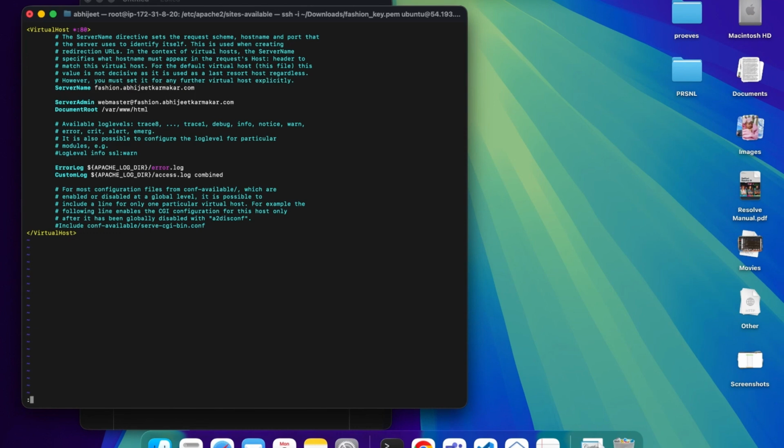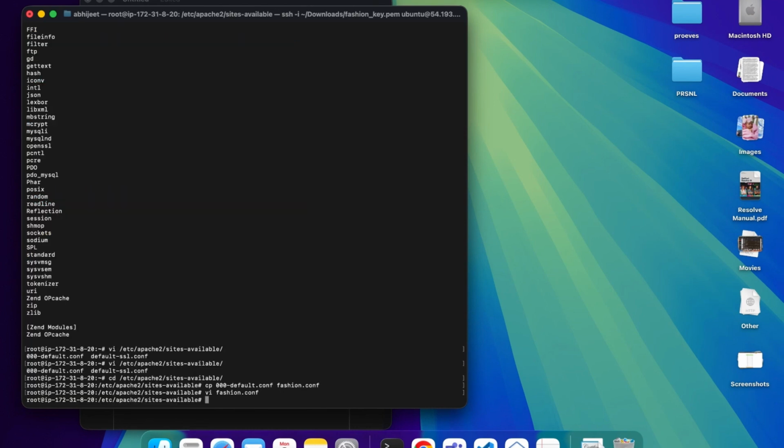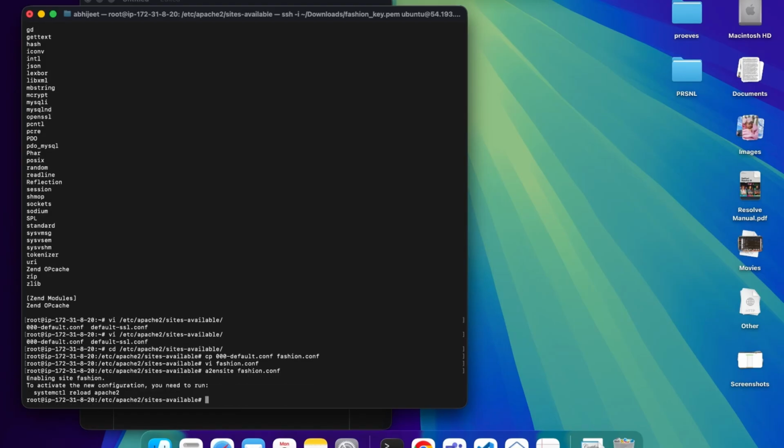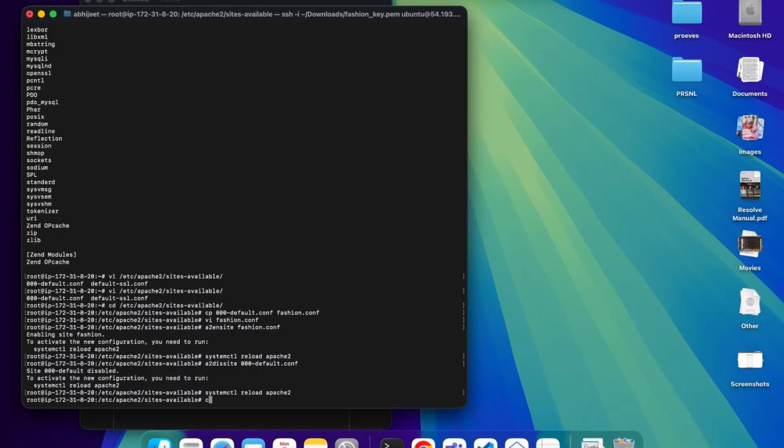All right. So this is created, and now we are not done yet. We have to enable the site. So Ubuntu comes with this command a2ensite, and then fashion, and then it will ask to reload Apache, and run our own configuration. So just going to copy that one, default-ssl.conf, to fashion-ssl.conf.